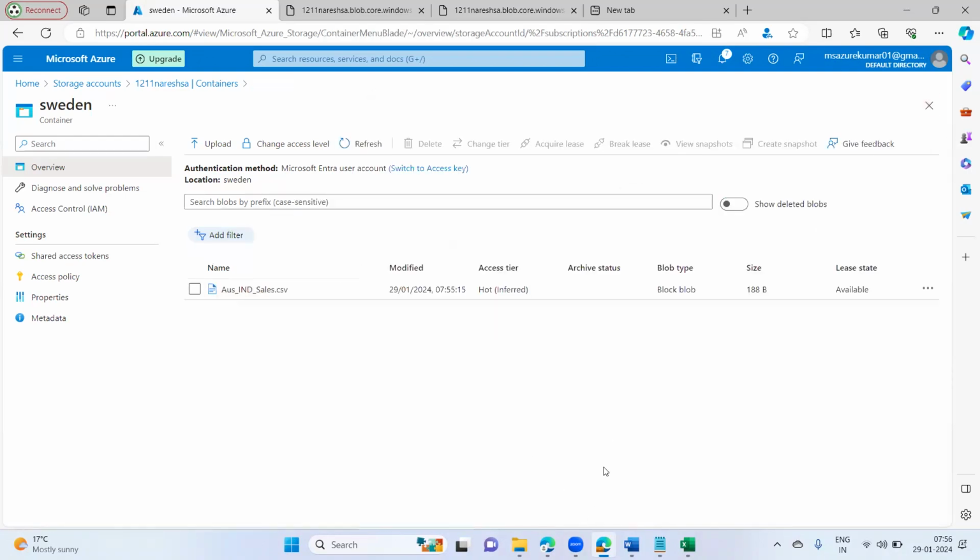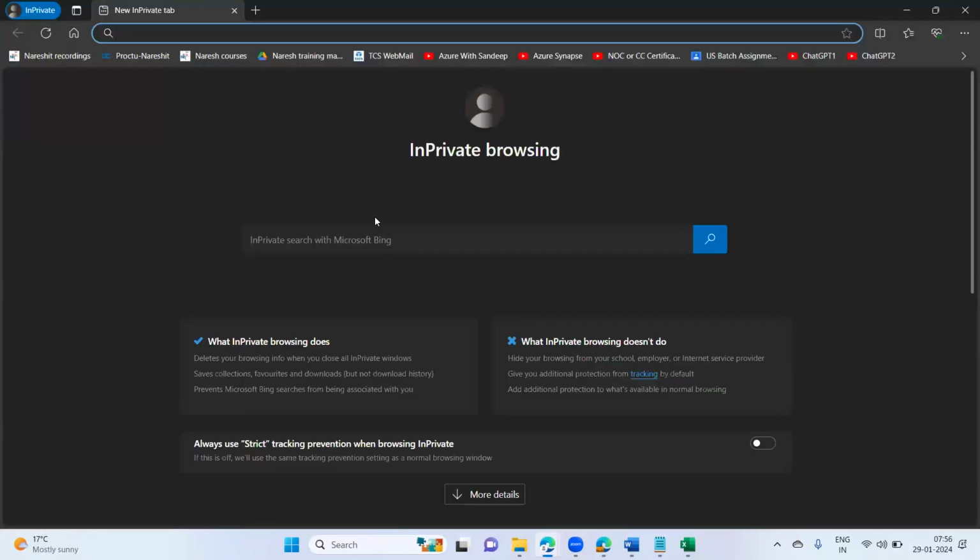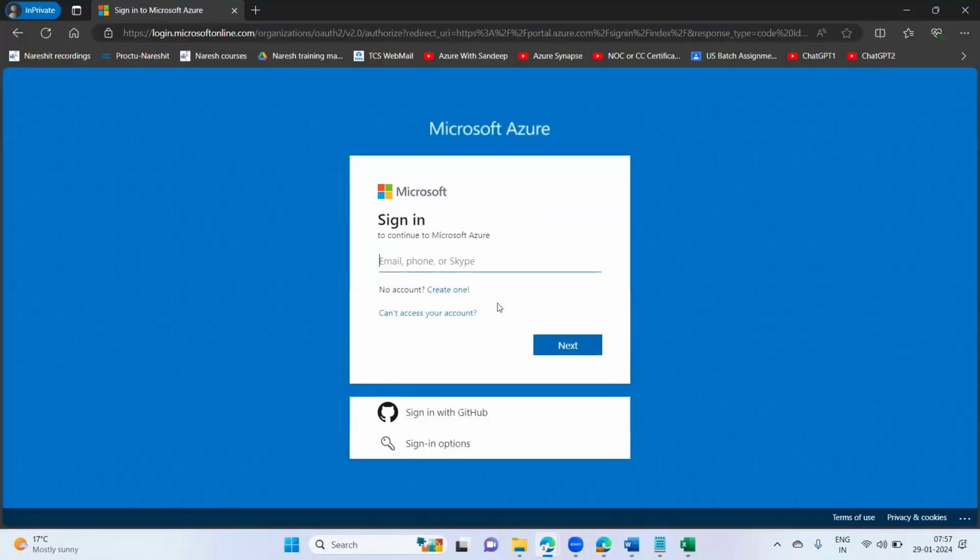If I open it in a private window, it will even allow you to access the file and its data. So just hold on, I'll give the user ID and password.